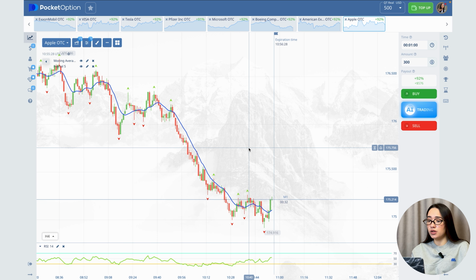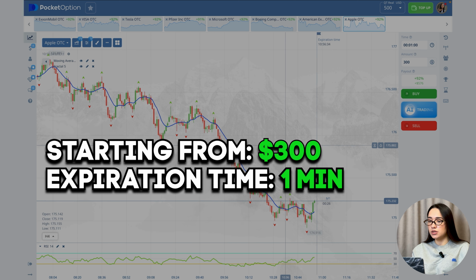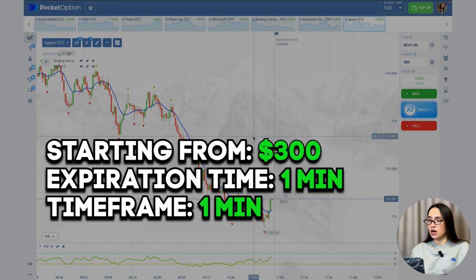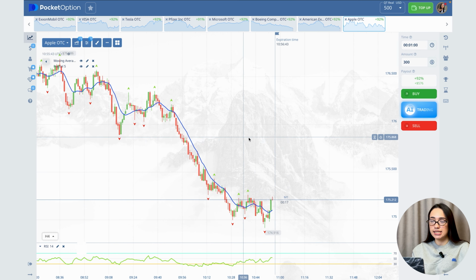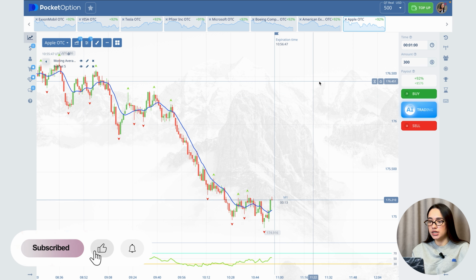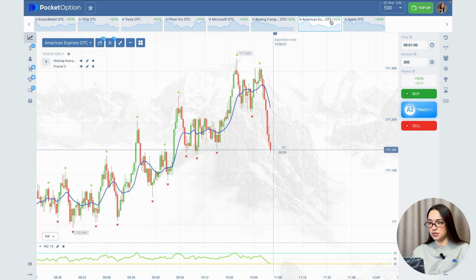So we're starting with $300 today, and the trades are going to open for 1 minute of expiration, and I also do a single time frame analysis on the minute charts. Actually, let's get started. Let's see what we can expect today in the course of trading and select the first side for the most optimal entry point.